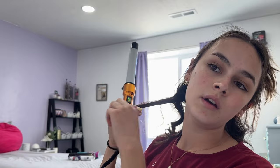Depending on how thick the section is, that determines how long you need to hold your curl. If you have a thicker piece, hold it on longer. If you have a super thin piece and hold it too long, the hair is going to burn. You can stop after each layer and add hairspray, or you can wait and do it all at the end — whatever you feel will make it hold better.